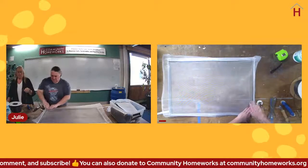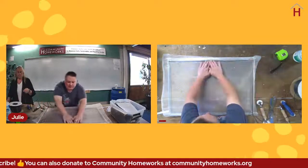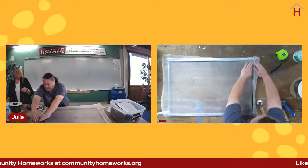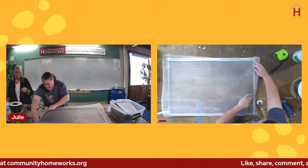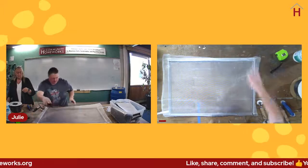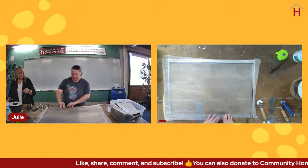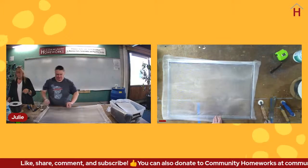All right, so we're just going to turn. Usually at this point, I like to make sure that it's flattened along the frame to get a tighter screen job with metal, which can be a little bit challenging.